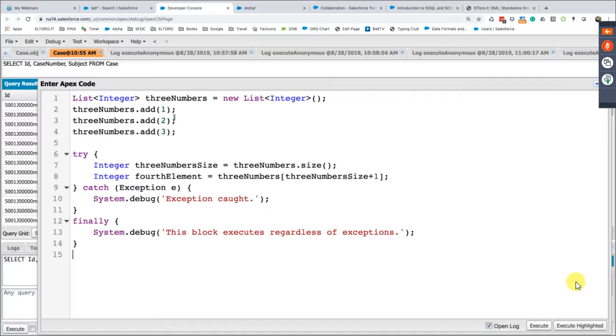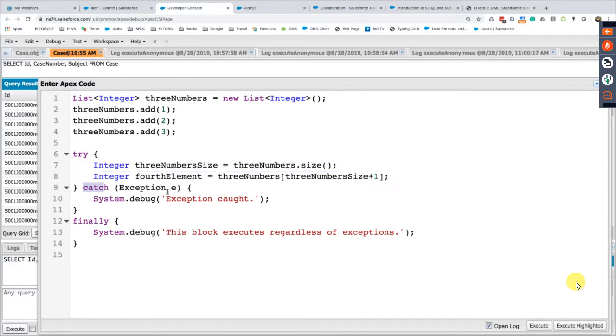All right, so kind of related to a similar example that we had before, we have a list called 3 numbers. We're going to go through 3 numbers here, but I'm going to get the size, which is going to be 3. 3 plus 1, 4. And from this list where I can only do brackets 0, brackets 1, brackets 2, I'm actually going to do brackets 4, and hopefully that is an exception.